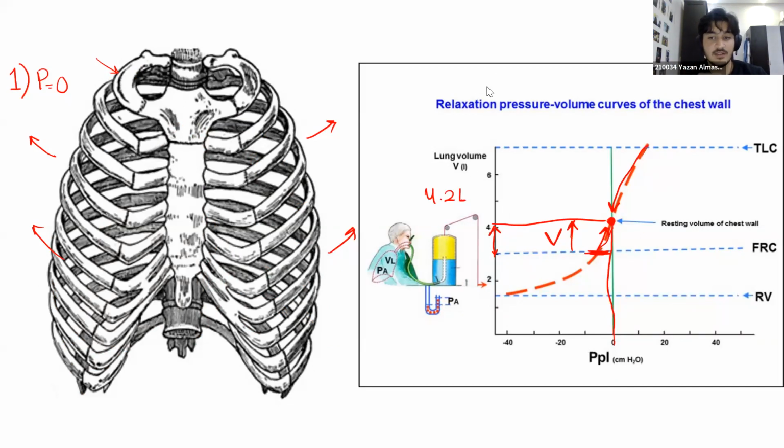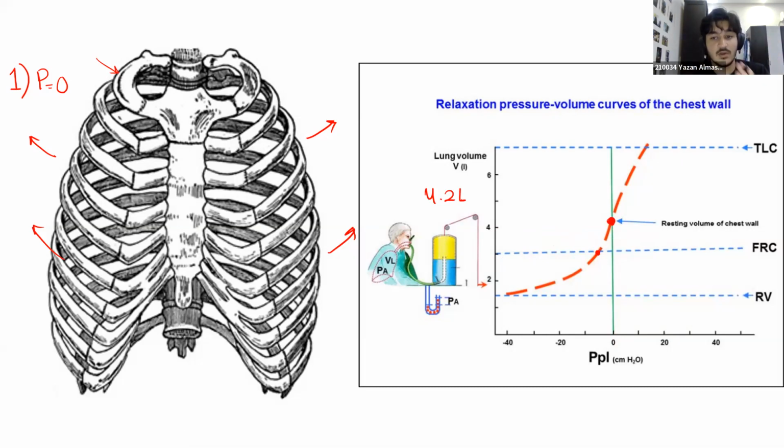The question that I was asking is that when we are at FRC, will the chest wall try to expand or try to collapse? Collapse? No, it's going to expand. I just explained this. For those who are saying collapse, I'll explain why it expands. At FRC, we're at this point of the graph. I'm going to erase everything. Let's say we're at this point. And the resting volume is the point that we're always trying to get to.